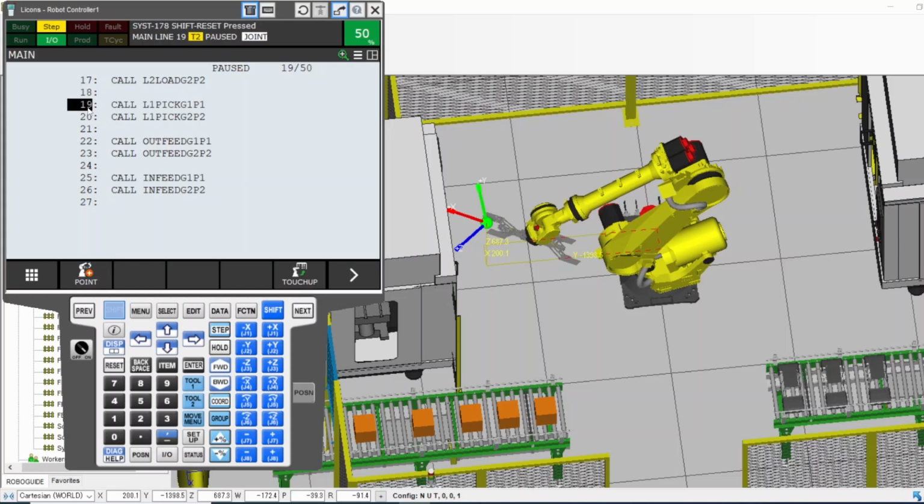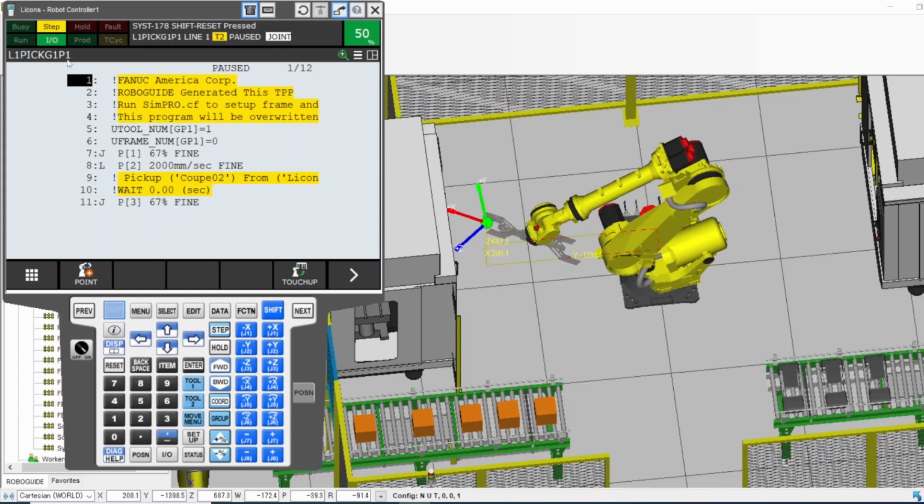It will not continue. If I want to go to number 20, oh, now this is a call. So when I press forward one more time, like go ahead, next step, it's going to execute number 19 now. Line number 19 tells it to call another program. So if I press forward, right now we are in the main. Next time I press forward, we will be inside this program. Let's do it. You have to hold dead man and shift, forward one time. Now we are inside this program.